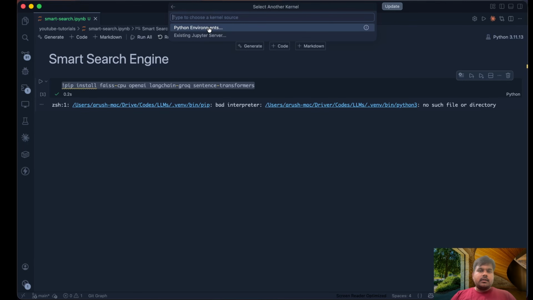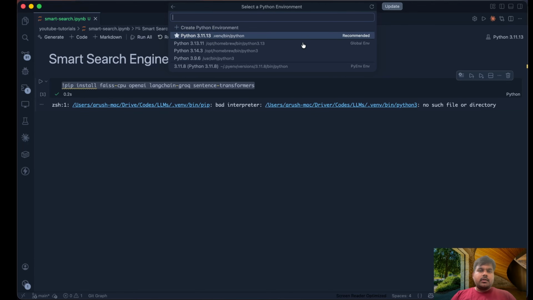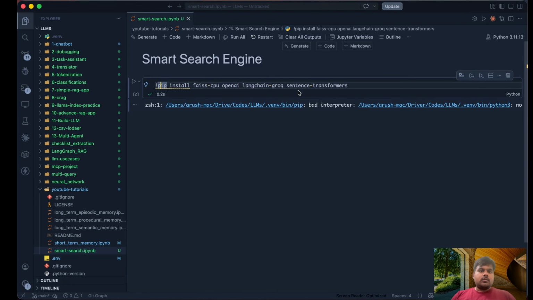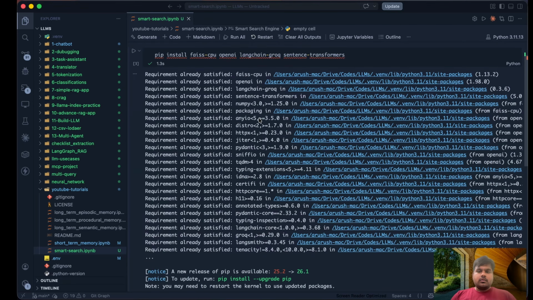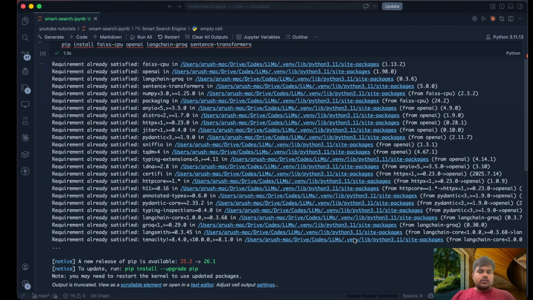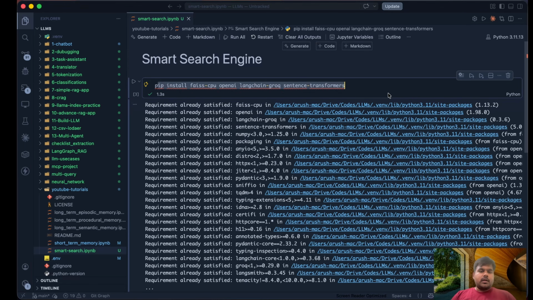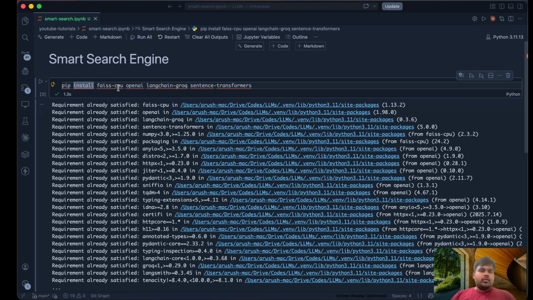Let's select another existing Python environment. I have already installed these packages in my environment, so it is not required to run it.